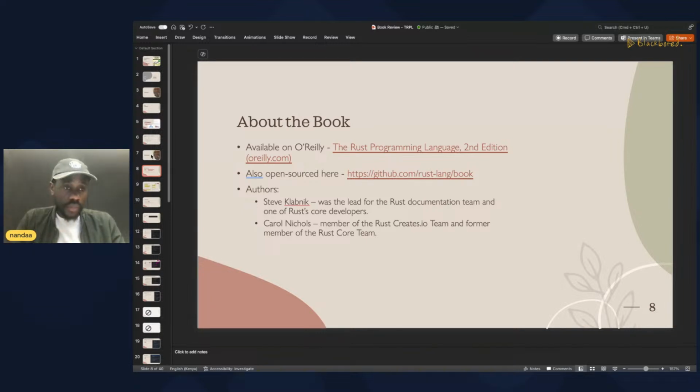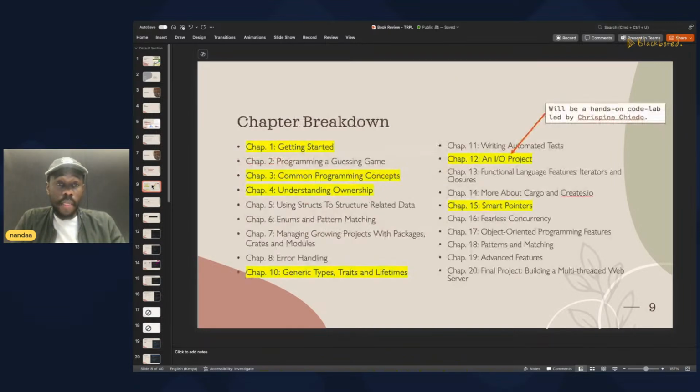And since it's open source, the book is being contributed to by many other people. So that's why I also like the book. But there are many other good books out there that you can pick. This is not the only one you can pick, but those are some of my reasons why I picked the book.